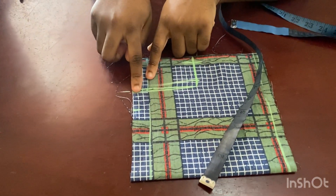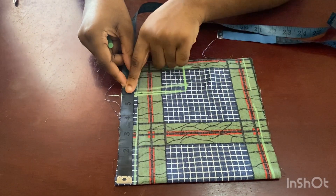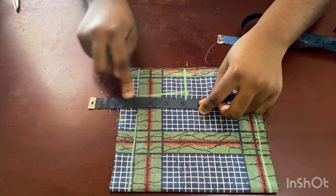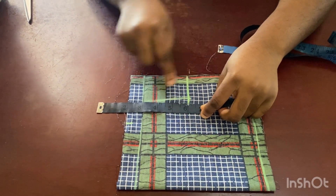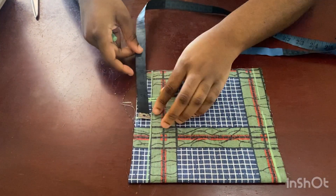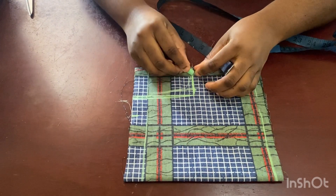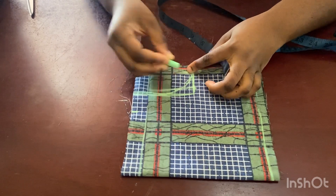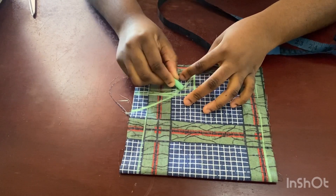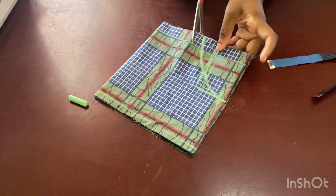Let me say it again: her shoulder measurement divided by two is 5.5 — I marked it. I came down here, placed my tape starting at two inches, and put her armhole divided by two which gives me six — I've marked that. Now instead of curving one way, my curve is going to go from this 1.5-inch point and connect across, because we're trying to recreate a strap shape coming in here.